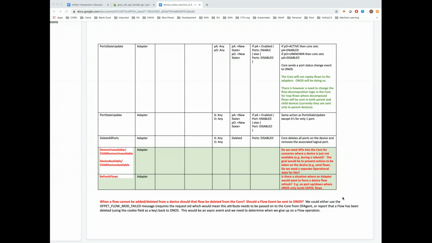But when a device reboots, doesn't its status go to unavailable during that time anyway, because we can't reach it via the network, and so the core gets that status update from the adapter? I think so. Yeah, so the gRPC connection will go down. So why would we need an API? The core will get the unavailable status anyway, and then it can do whatever it wants to do when the status is unavailable.